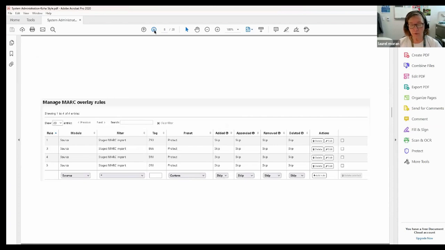And the other is fairly recent. A recent enhancement where we now can do record overlay rules. We mainly use this to protect our records, and we protect our local series. We have textual holdings in 866. We protect our local notes when we're importing records, and any locally assigned call numbers. And those are things you can do pretty easily, but they're pretty powerful to be able to make your catalog more functioning and available.